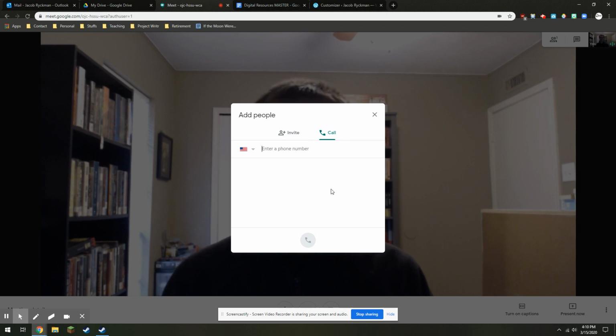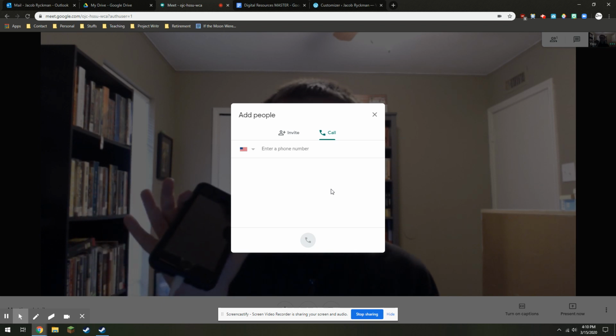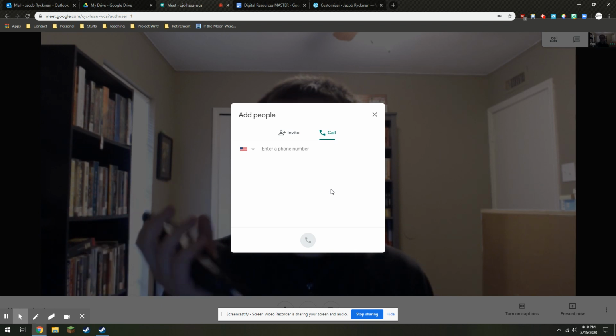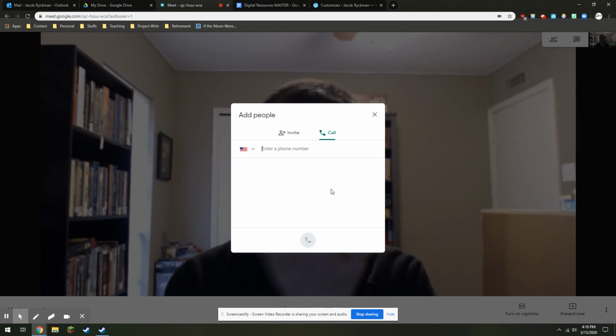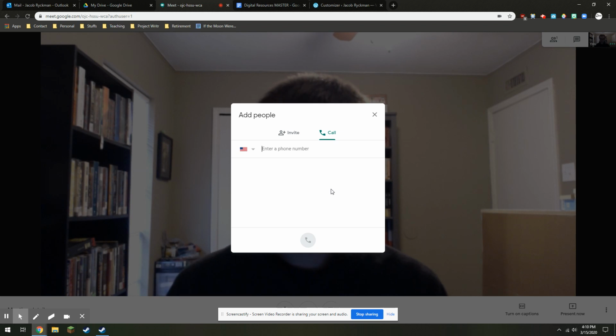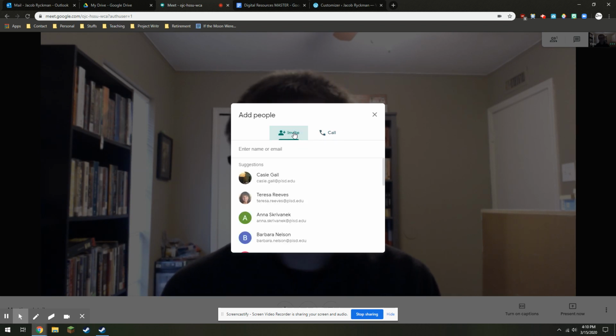The other way is a call. People can actually join these meetings from their phone, using a cell phone, just by using their phone number. With this one, to my understanding, they'll only have the audio. So if you're looking for something where people will be able to see a face, then that won't work. I'm not 100% on that, but I'm about 90% sure.